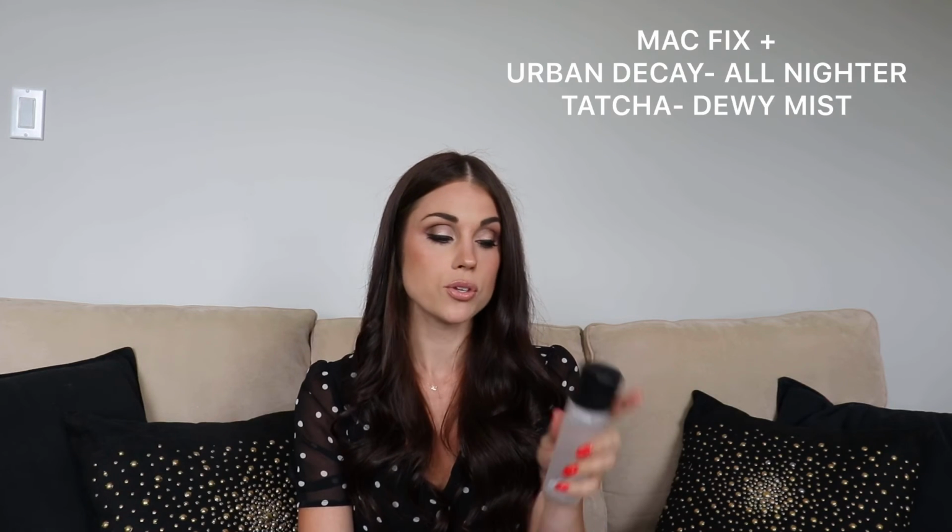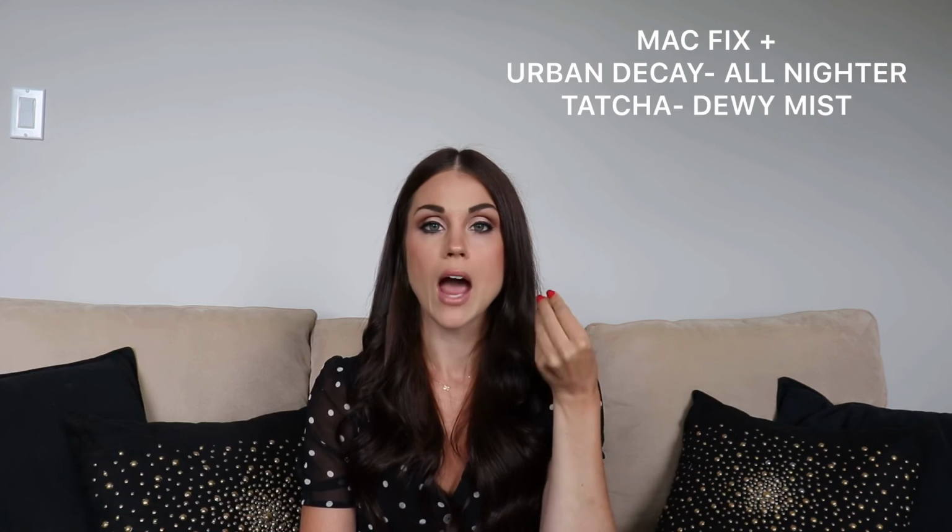It's an amazing product. So the MAC Fix Plus takes away the powder finish on your face. A lot of times when you use a foundation and then a setting powder, you might feel that it's a little bit too matte or that you can see that it was powdery. So what I love is when you spray this product on your face, just an arm length away, one or two sprays, it just lightly mists your face. And it gets rid of that powdery look, so it looks like your own skin, which who wouldn't want that? It's an amazing product, and I absolutely love this. I've been buying it for years. It's definitely a go-to.